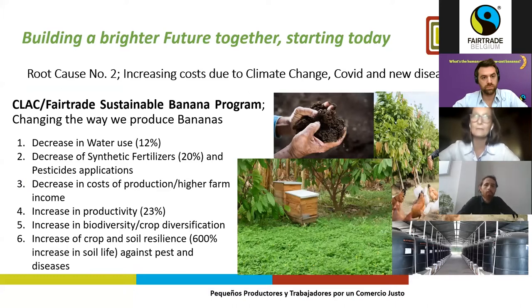Another opportunity we have, and we need to recognize this also as being farmers ourselves, is that we need to change the way we produce bananas. We need to walk away from monoculture. We need to introduce climate-friendly technology, and we need to invest in climate change, starting with the health of the soil, reducing our water footprint, and reducing our greenhouse gas emissions. So let's work together. We have some technology. We have done it in Fairtrade. We have very positive outcomes of it, and we can do it together, industry with farmers, switching the race to the bottom to the race to the top.